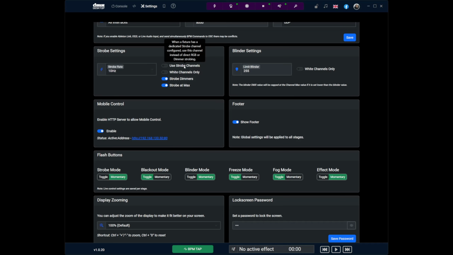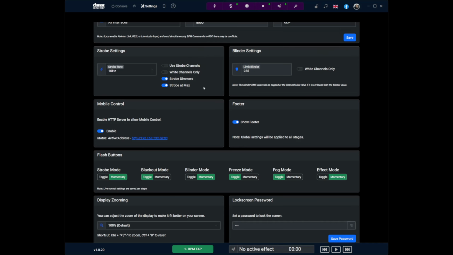Of course, every fixture can have a different strobe rate. Some are anywhere from 1 Hertz to 20, which is quite common. Some others maybe 1 to 15 Hertz, some even up to 30 Hertz. For example, when you have dedicated blinder strobers, they may have a much faster strobe rate, and you might need to set up in the profile settings what that strobe rate min and max is, so that it understands how to translate that to 10 Hertz, 9 Hertz, etc., depending on how many Hertz you've set the strobe setting to.